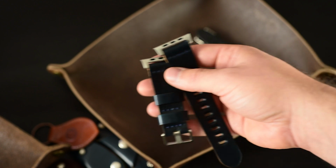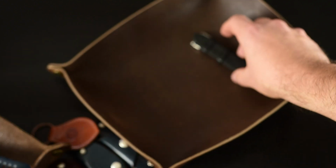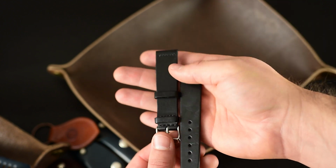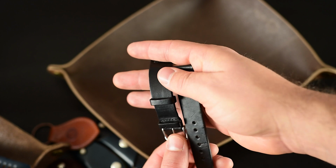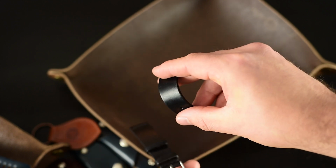So we have those two different finishes for Apple Watch hardware and a bunch of different colors available. Here's another strap, but this is not an Apple Watch band. This is a classic two-piece watch strap. And this one's in the black Chrome Excel. We also do shell Cordovan straps. I like them both a lot.